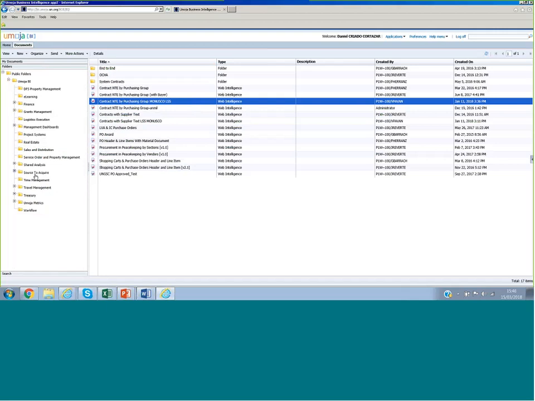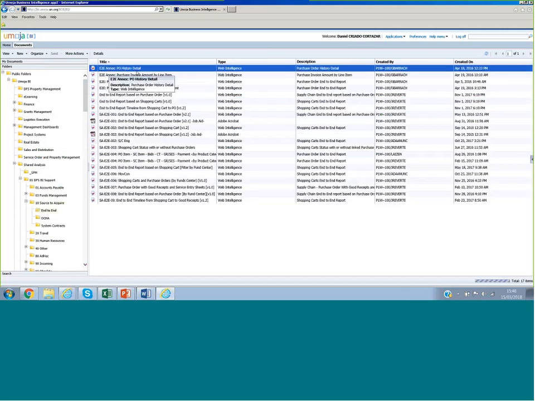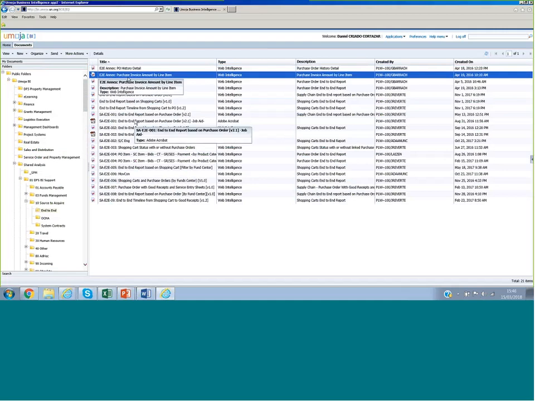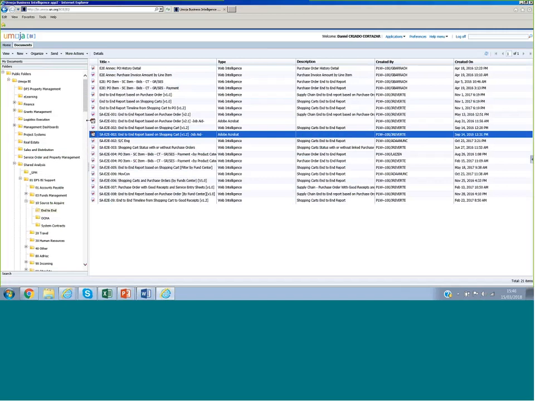Let me just minimize this one. It's yours to acquire. Okay, so you'll see a couple of them in contracts, and then if we go to the end-to-end and double click it here, we will see a lot of web intelligence reports. We will go through a couple of them for sure, and these ones even have job aids in PDF. You can find and get this information directly from the IE, right?